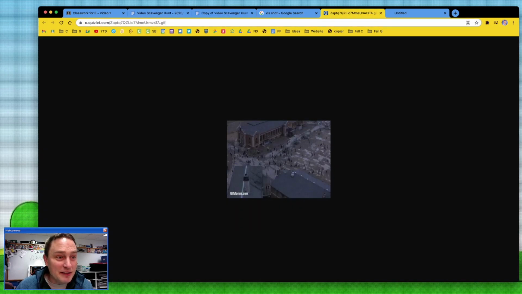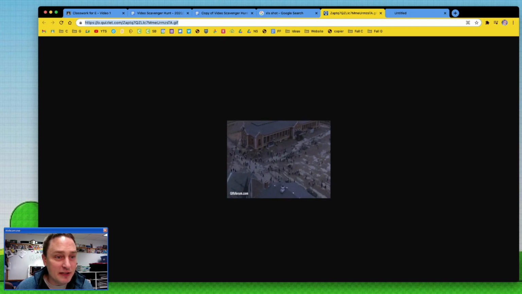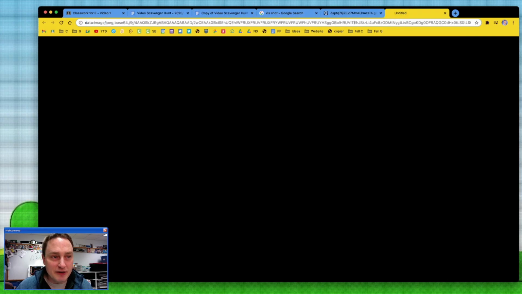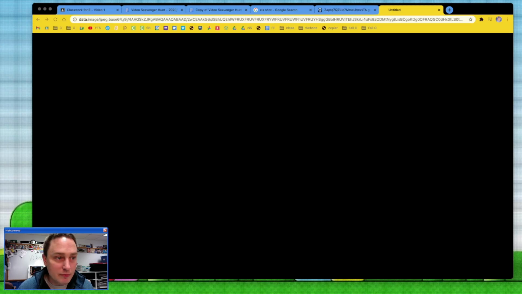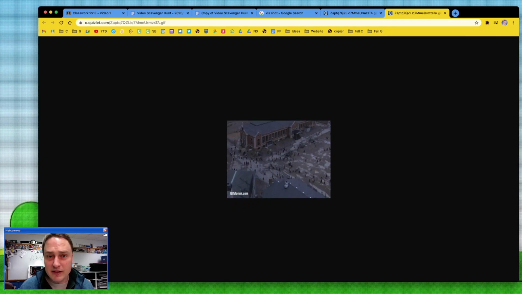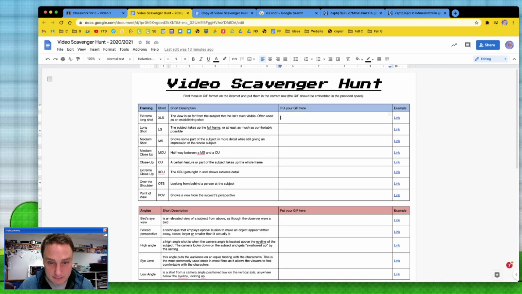I am copying this. So up here at the top, I'm going to copy the URL. I can right click, copy. And then if I bring it over to here and I paste with Command V, or I just right-click paste, then hit enter, it's going to open up in a new window. You can see it's there.